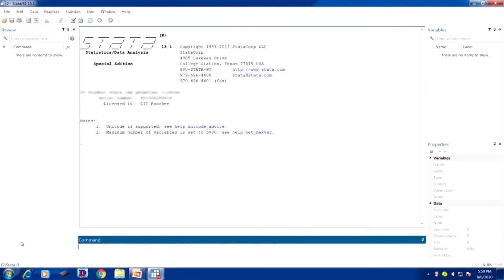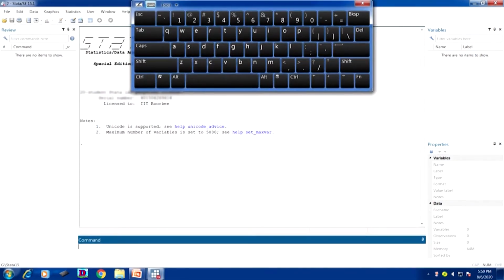If I just type PWD here and press enter, it will show you where your directory is defined, the directory of Stata. Maybe it is in the C drive, but for us it is in the G drive. Since our Stata is in the G drive, it is showing the G drive, but by default when it is installed, it takes the C drive.